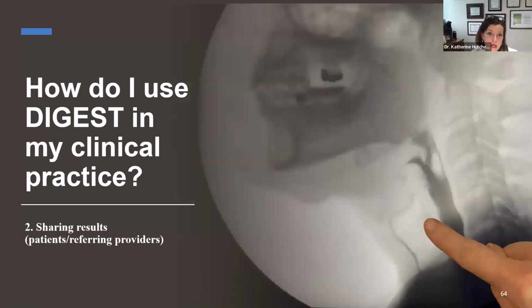I also like to use Digest to share results with patients as well as referring providers. I find that patients really find it useful. For instance, this morning I was doing swallow studies and I had a patient with a grade 3 Digest result who's suffering from late effects of head and neck radiation, really on the fence about decisions about getting a feeding tube, and I was able to say, this is a reasonable question you're having. People with a grade 3 Digest result, about 50% of them use a feeding tube and 50% don't. And it puts into perspective where the patient sits relative to their peers.